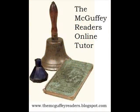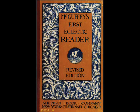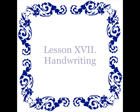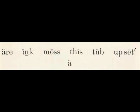Today's lesson is from the McGuffey's First Eclectic Reader, the revised edition, and we are on lesson 17, handwriting. Our words for today are are, ink, moss, this, tub, upset.